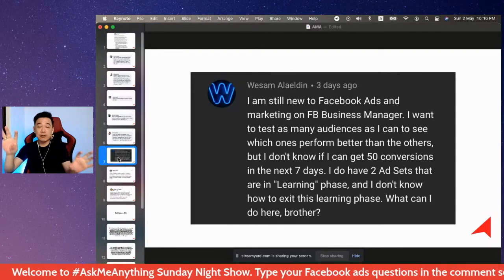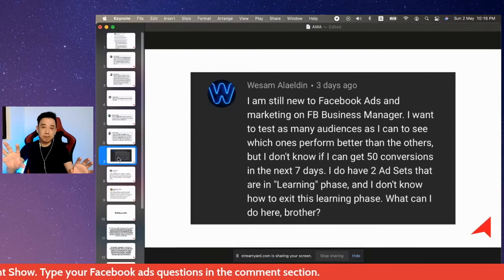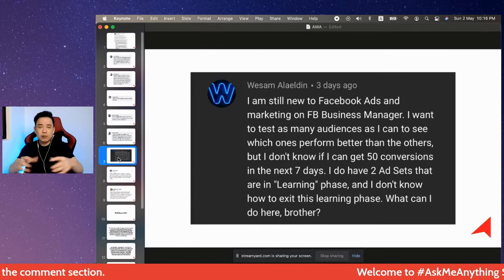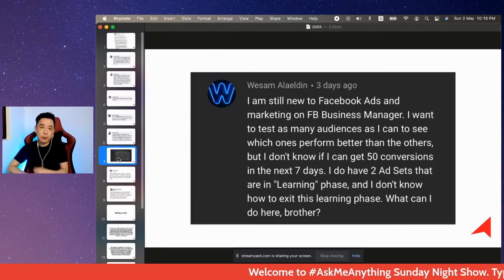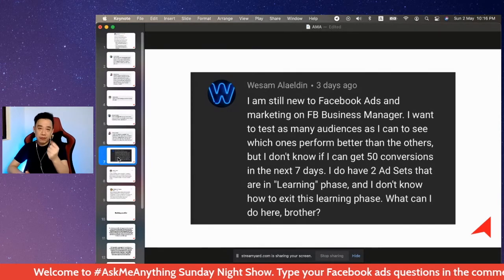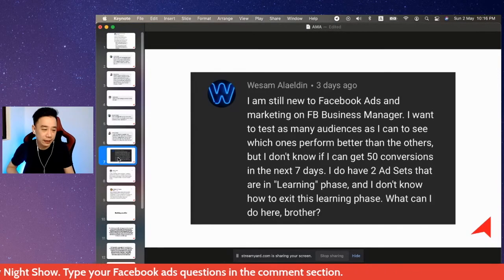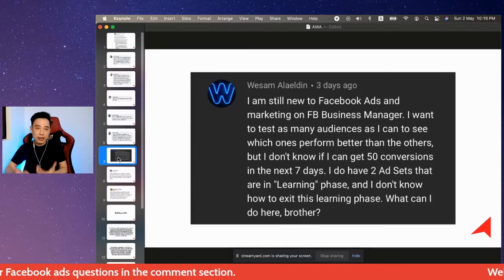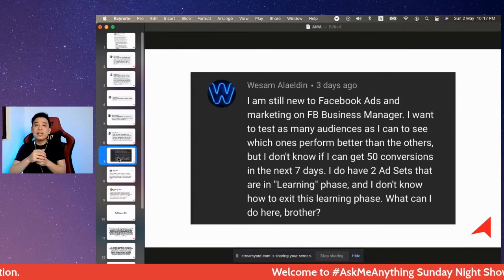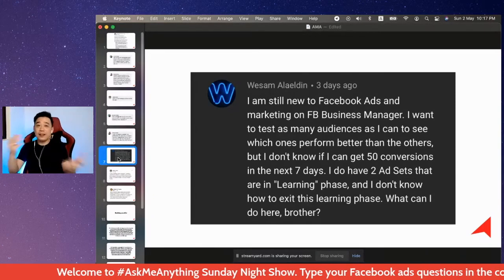So when you're actually testing 2 ad sets running 2 different audiences, or so-called 2 detailed targeting, you cannot guarantee that they are different sets of people. People might be seeing 2 ads at the same time, and when that happens, it's not meaningful anymore when you're testing this. Now, I would say you can test if you have a very big budget. But if you're only spending, let's say, a dollar a day, which is US dollar a day, definitely you won't be able to exit learning, because to exit learning, as you already know, you need 50 conversions in the 7 days. If you're not spending good enough into an ad set, how do you get 50 in 7 days? It's a chicken and egg situation.